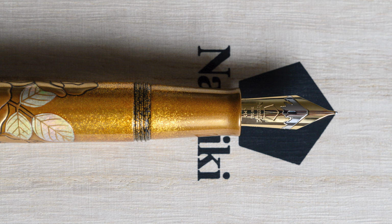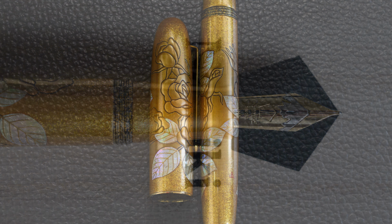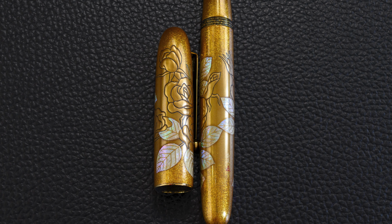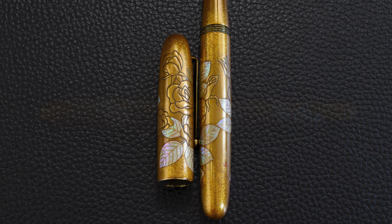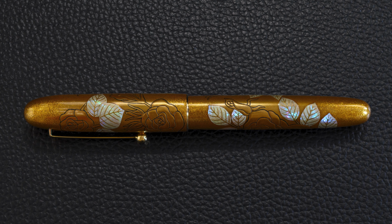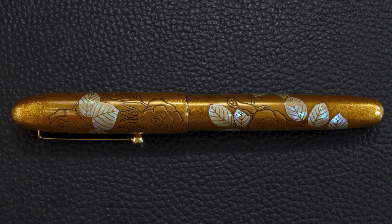Interestingly here, quite rare for Namiki, you can see that the thread has Maki-e on it as well. Now if you're buying things like Nikko, you'll find that's very common, but generally for Namiki, the threads are just black. So this one has the thread, the whole section has the gold. The gold doesn't stop anywhere on the pen, although you might notice that both ends of the cap and the barrel have the sparkling gold powder, while the middle is a bit more of a matte finish. It's nicely consistent. It's also quite strong, it's quite loud.